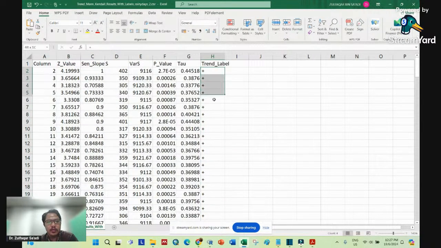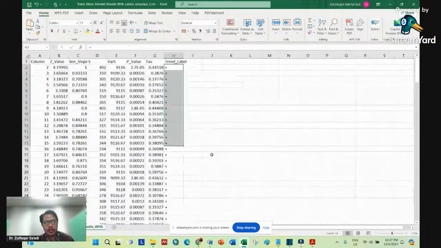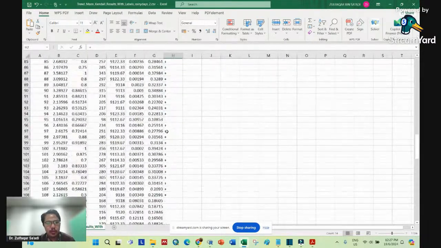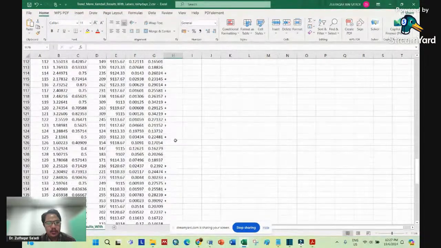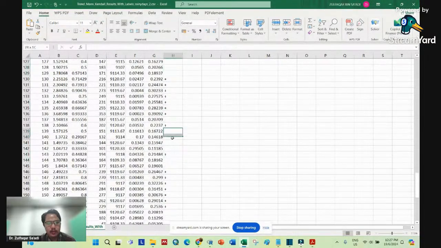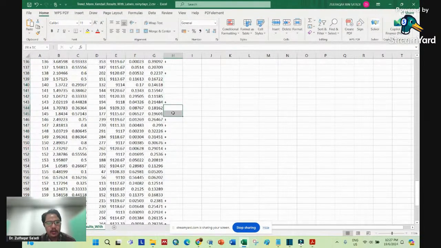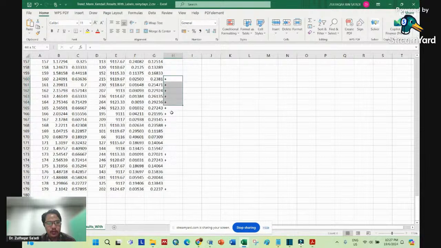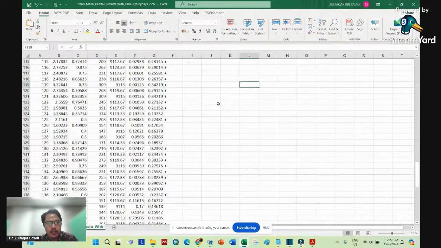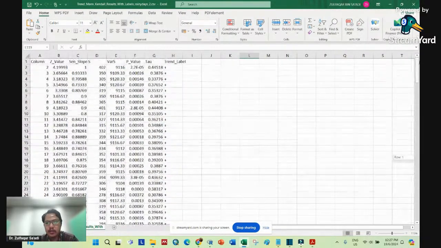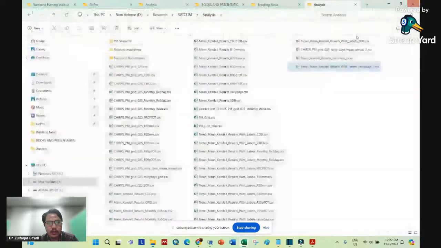Some grid points show a lot of positive here, but some grid points are also empty. There is no significant change. Some of the grids don't show any trend, but most of them show a positive trend, right? So we see that there is a significant increasing trend for most of the grid points in Peninsular Malaysia based on the Mann-Kendall test at 95% significance level.